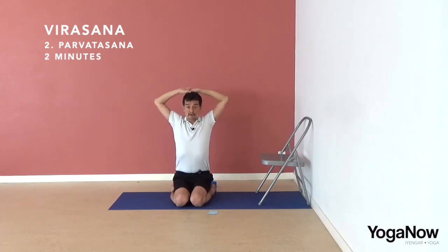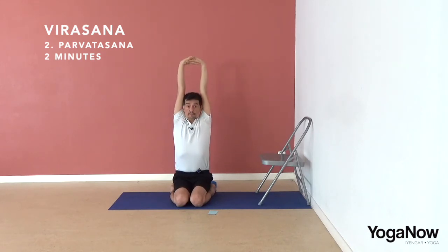And now, keeping that organization of the upper back, extend your arms. Use extension of the arms to extend the spine, to extend the waist, to extend the side of the chest. See, what can you do to become lighter on the lower back? That's the idea.